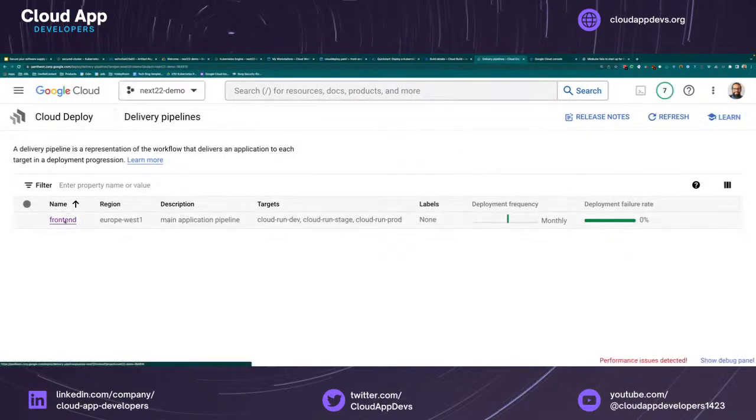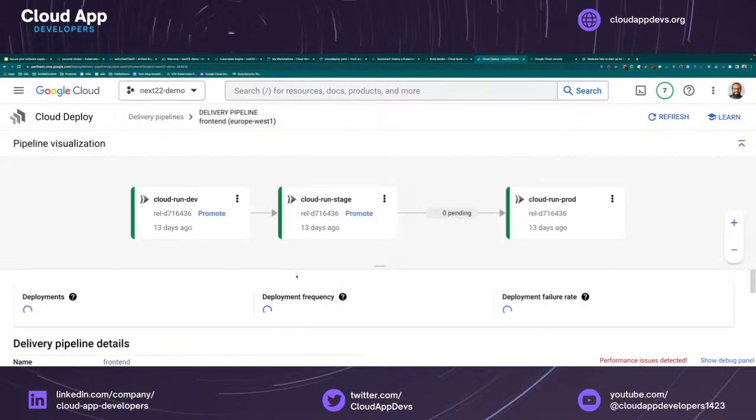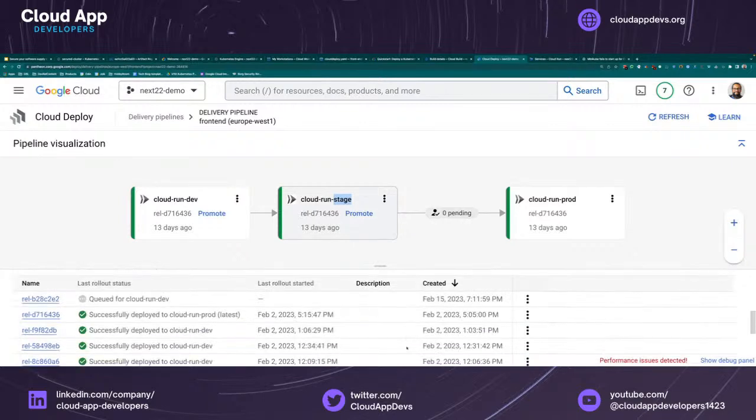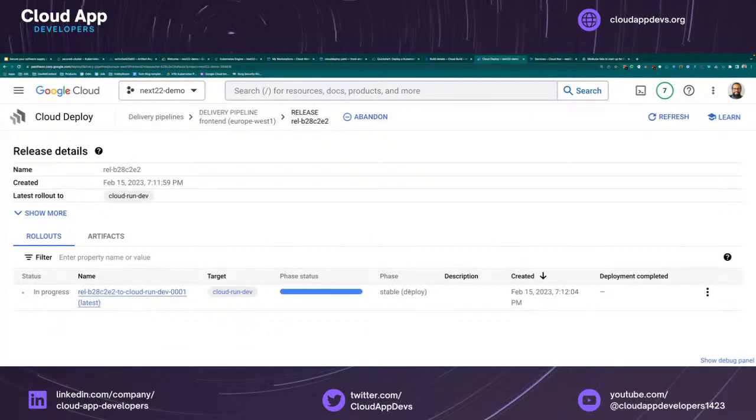I can show you how that looks. I think it's here. Yeah, this is my pipeline. It's just a simple pipeline that has three stages: build, dev to stage, stage to prod. The only difference here is that stage to prod has a manual approval step. There are ways where you can assign certain people, typically a release engineer. You can assign a release engineer permission, and that release engineer has to go and look at what has been deployed to stage, check that it's good before allowing it to progress to production, right? Not spending too much time here because this is, again, Google specific stuff, but just showing you the overall idea.